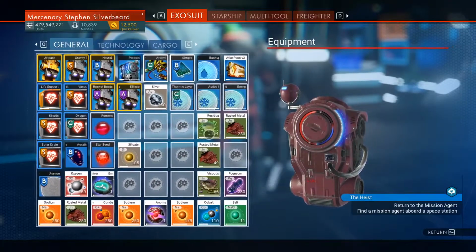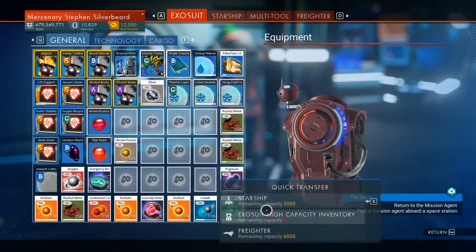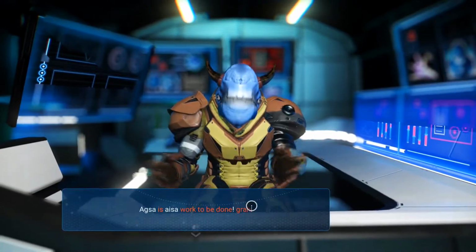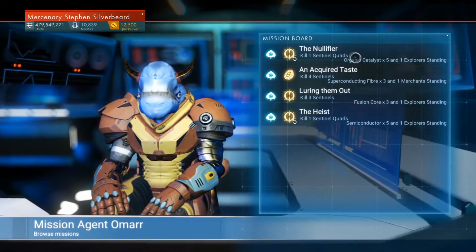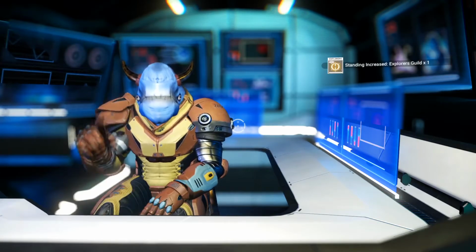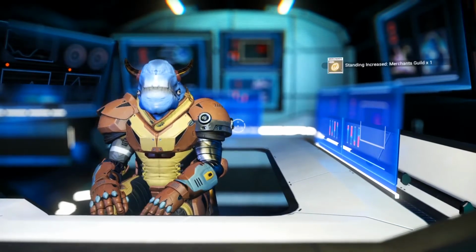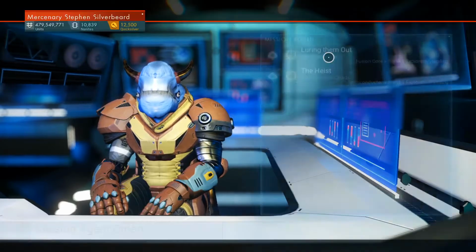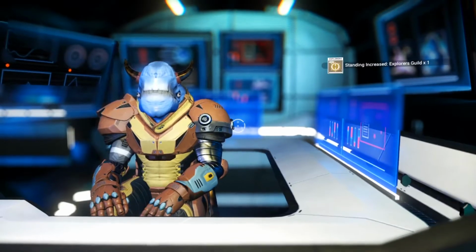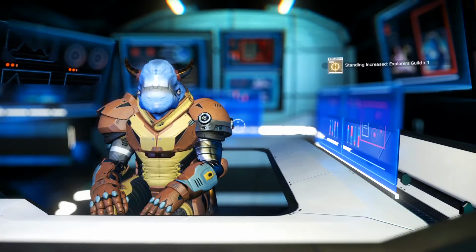That can go to the freighter. Got way too much rusted... We'll just make some space. Then we can cash in the rest of these missions. And the mission. I mean, I've got piles of organic catalyst. Really superconducting fiber. Let's sell that. Got a standing with the Merchants Guild. I think that's the one guild that I still haven't completed. Some more fusion cores and semiconductors. Nice big pile of cash here.